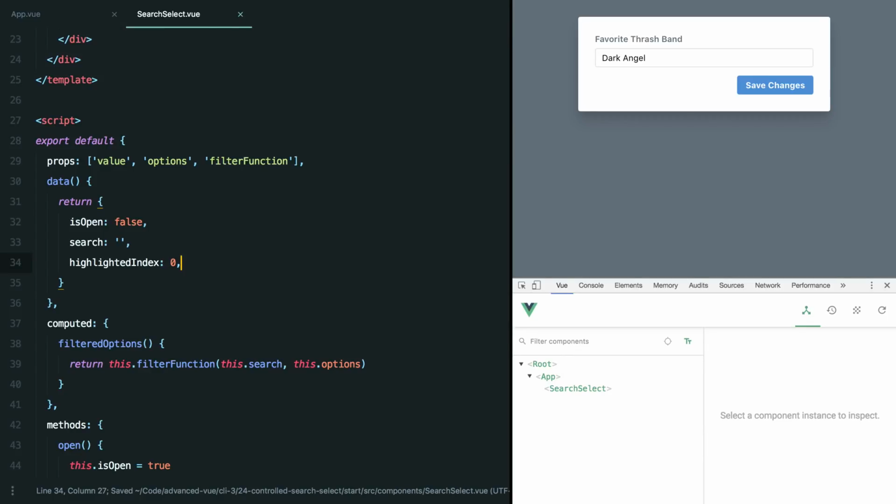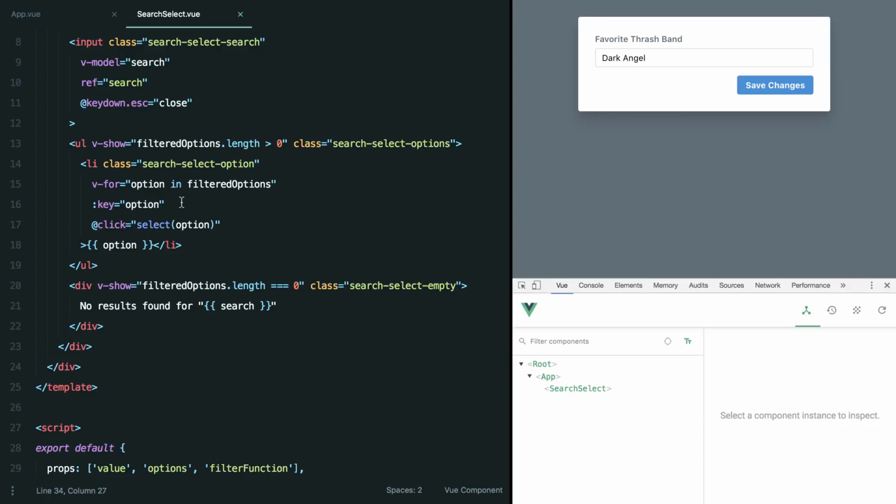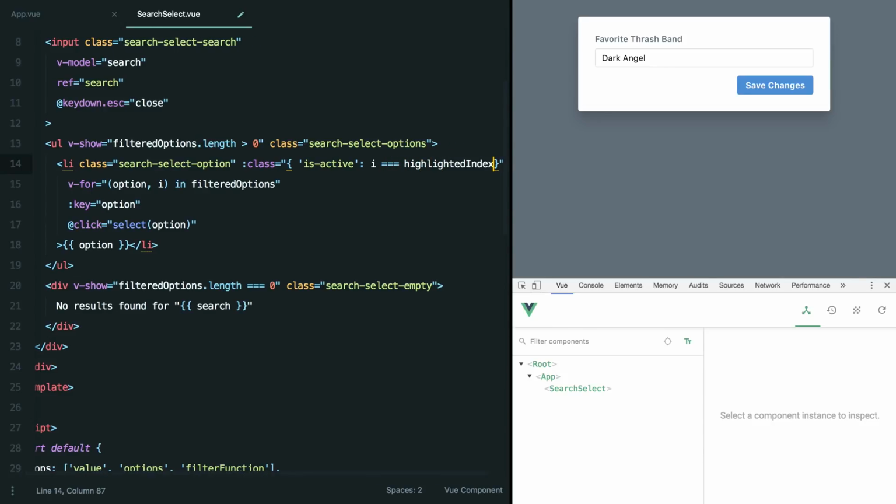Now if we want to actually highlight that item in the template, we can head up here to our actual template section and check, while we're iterating over all these items, if this item is the currently highlighted one, and add an extra class to it to highlight it. We can get the index of the current item here by grabbing the index from v-for. So here we're getting the actual option, and here we're getting the index of that option. Now up here where we have our class stuff set up, we can add a dynamic class binding as well, where we say that we want to add the isActive class to this element as long as i is equal to the current highlighted index.